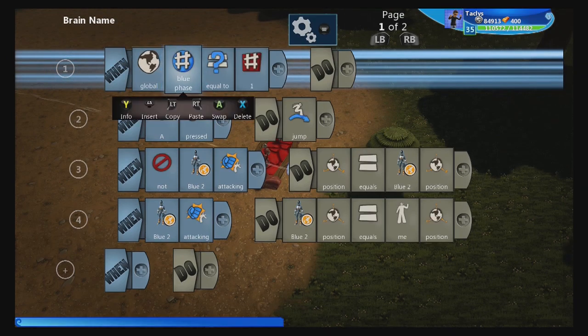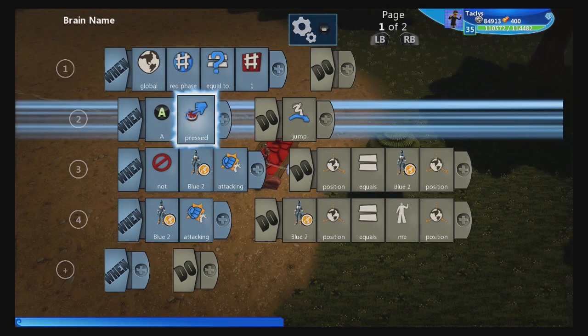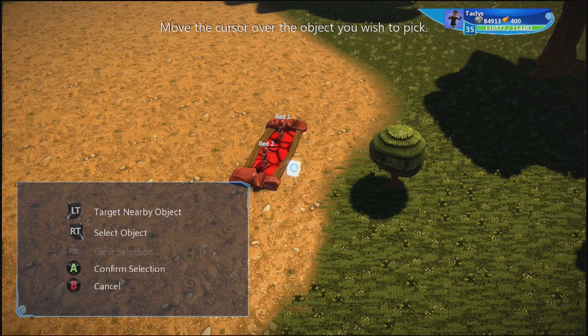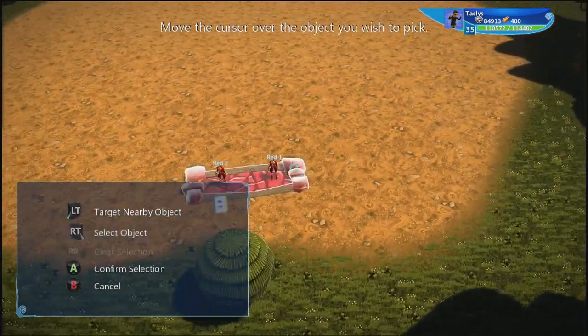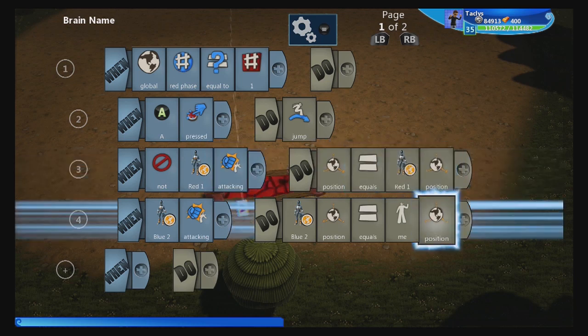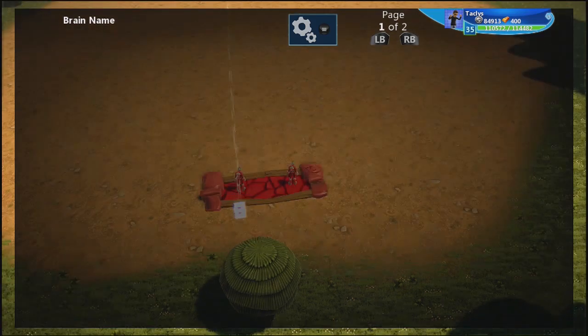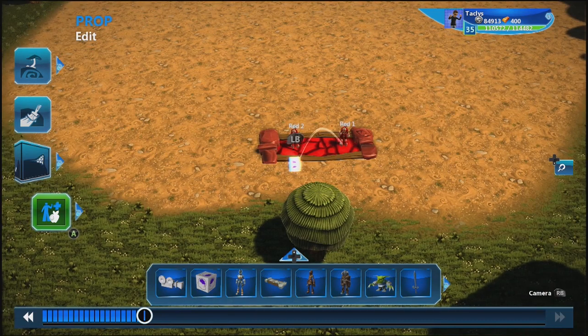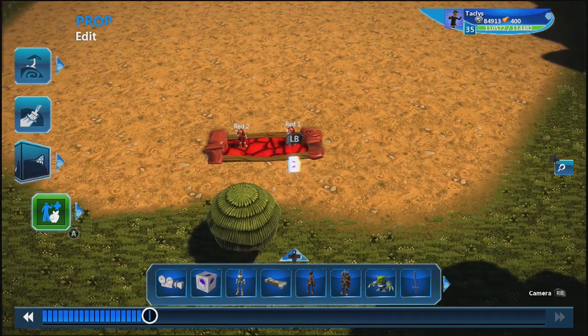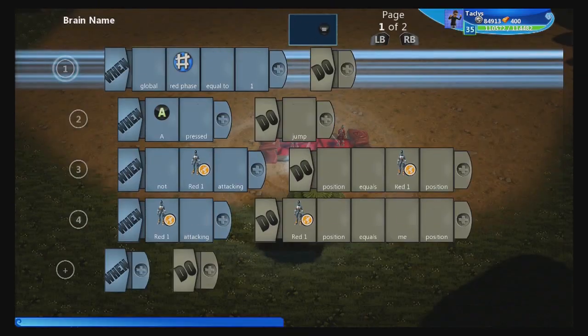So, where it says blue phase 1, we need to put this to red phase 1. I want to double check something here in a second. Actually, we're going to do this for red 1, so I'll move the cube over in here in just a second. Red 1, red 1, red 1, red 1. Yeah, I think I made a mistake on one of the cubes over there, but I will go check it. So we're going to move this cube over here. It doesn't matter where you put the cube. It instantly moves to the player it's associated with, but I like to keep the cubes close.